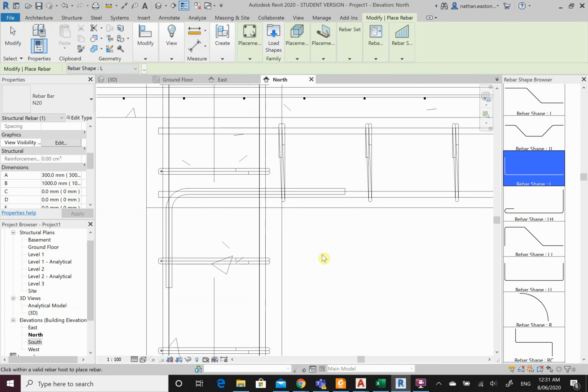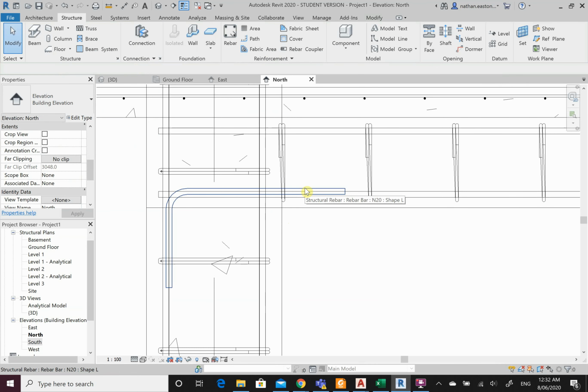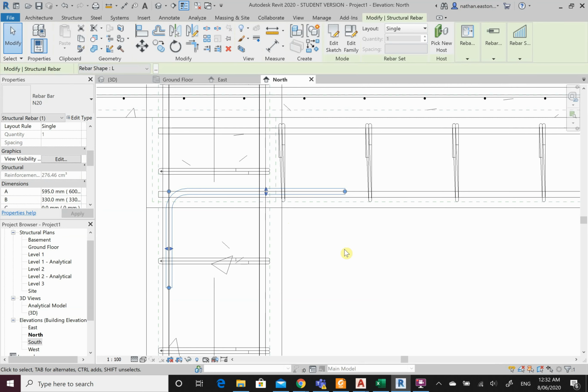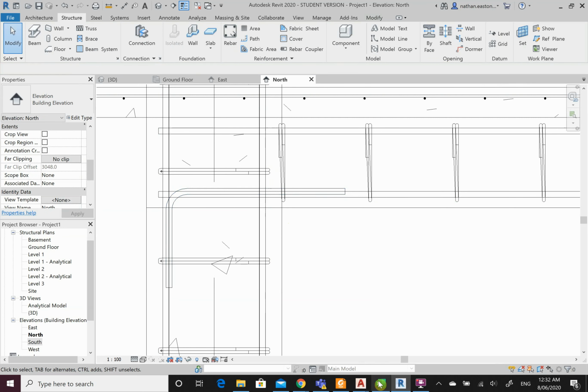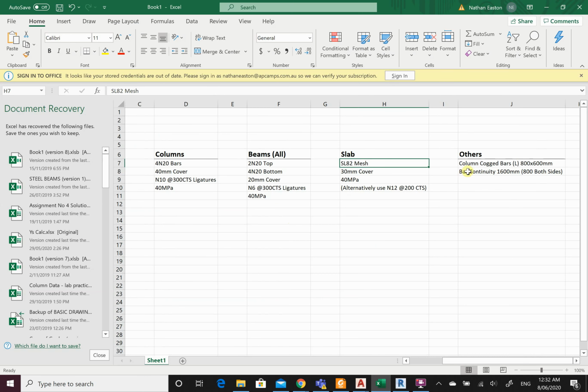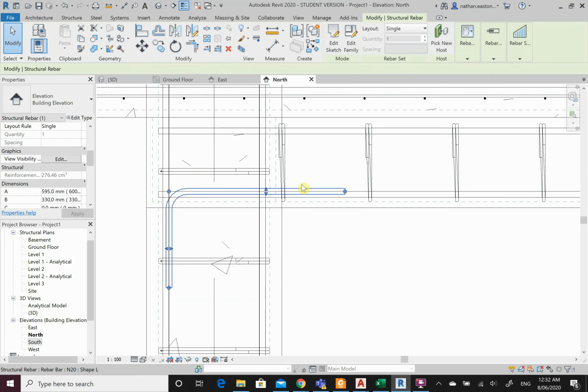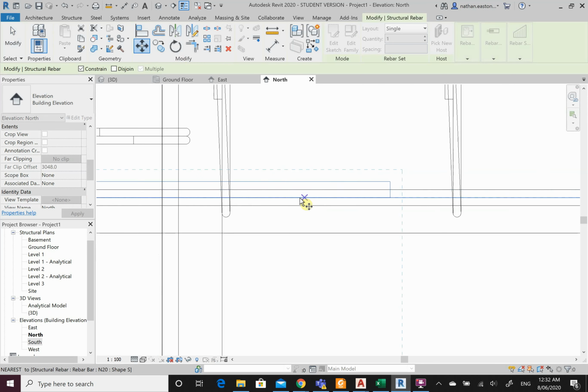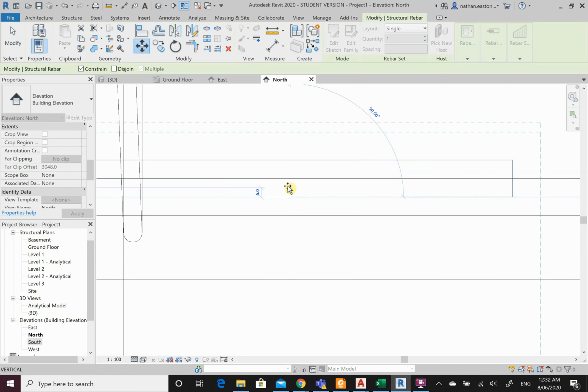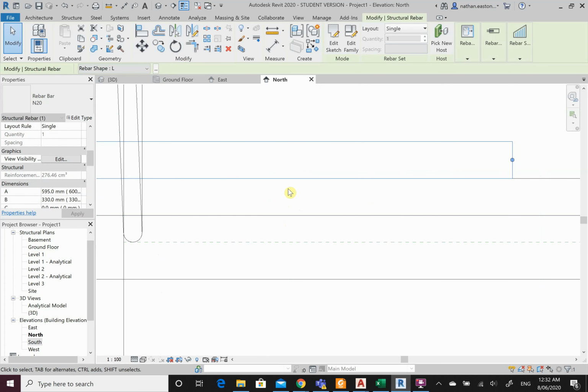And this is what I get. So this here is what I've just drawn in. Now if I look at my sheet, I'm using a column cogged bar or an L bar, 800 by 600. So if I select it, what I'll do first is move it. So move the bottom line to sit there, because they'll tie on top of each other.